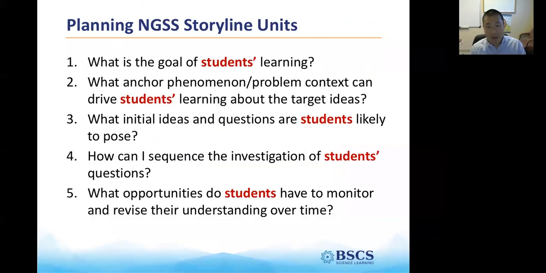So I'm glad folks have started to put some questions. I'm wrapping up here, but just to take stock of where we've been, here are the 5 steps for planning an NGSS storyline. Again, these are high level tips or questions that can lead you through that process. But there's one thing that's in common across all those questions. It's the students. It's not about us, it's all about them and what they're learning, and that's what we're doing in service of.